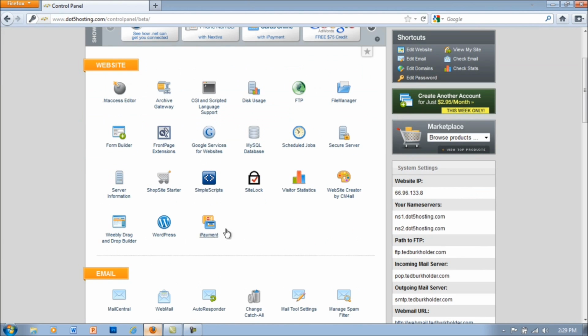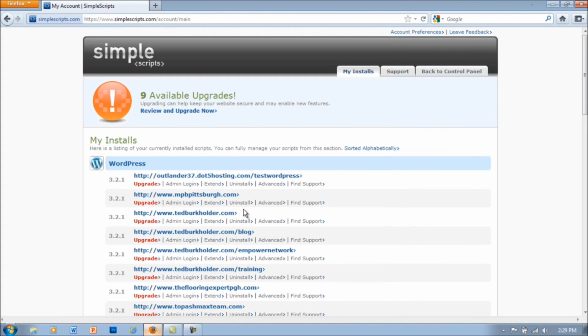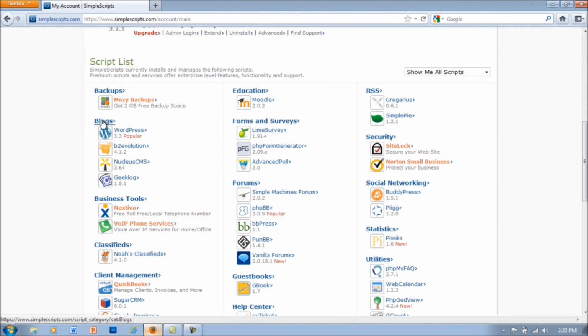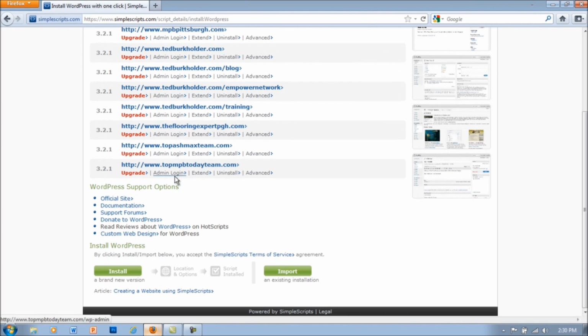In .5, what you're going to use is something called Simple Scripts, and it's going to take you to the Simple Scripts website. You scroll down to Blogs, WordPress, because you're going to install WordPress. Scroll down to install a brand new version.